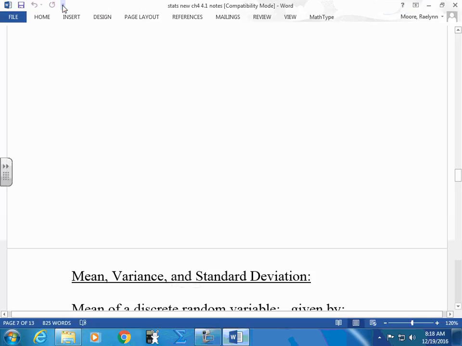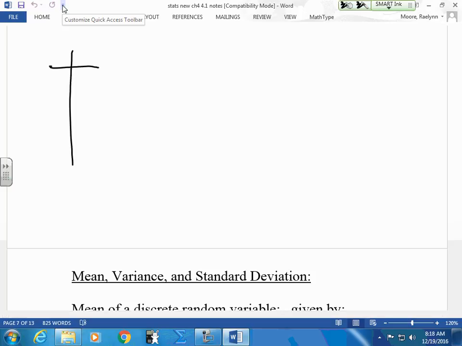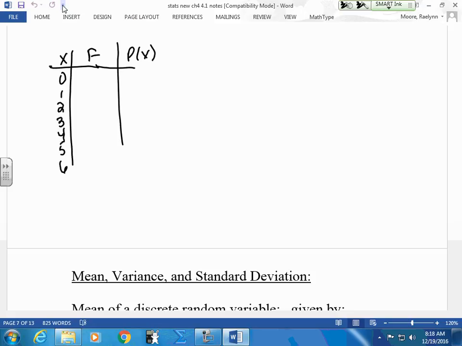Test. Number 20. Everybody put this in your notebook so you're able to do this. I'm just going to run mine down this way, and this is fine. This is your x, this is your frequency, and we're going to create a column P of x. Actually, you're going to create a column. Okay. How do I create that column P of x?